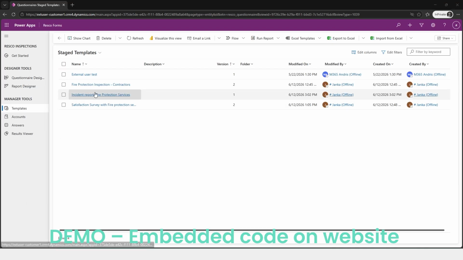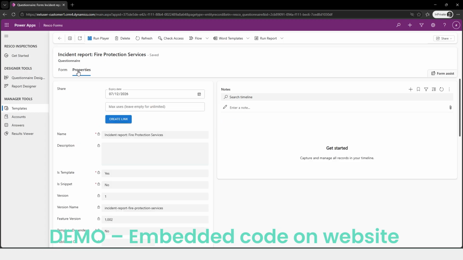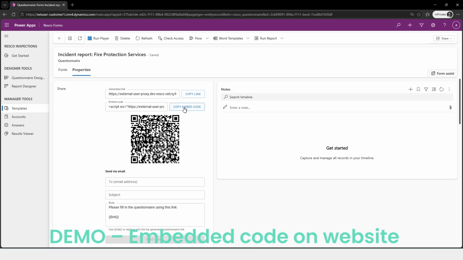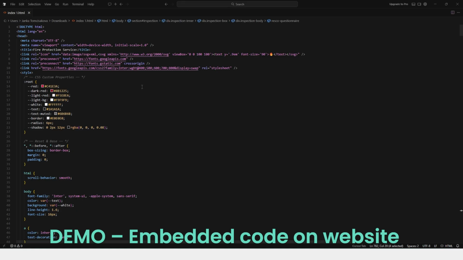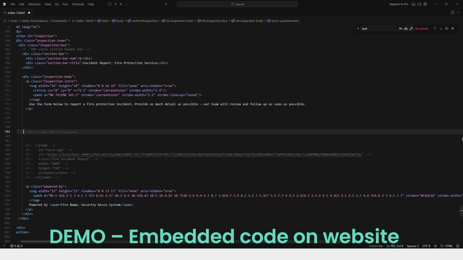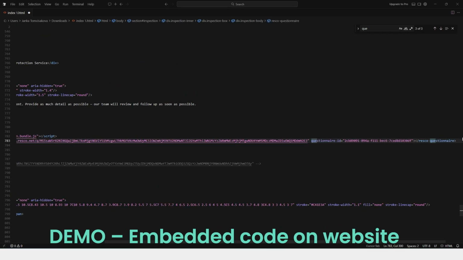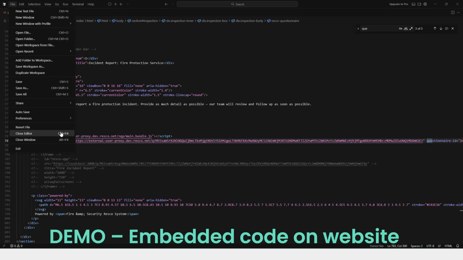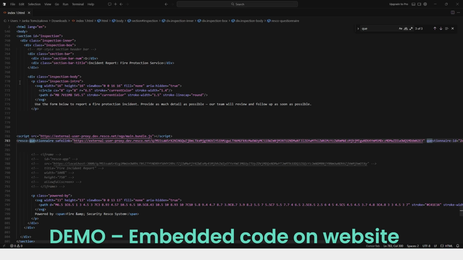The last use case, how to use our Resco Forms outside of Power Pages, is for AppMaker to use the code of the form directly on the website of the organization. AppMaker easily copies the code, goes to the HTML of the company website, and inserts the code of the form directly into that page.